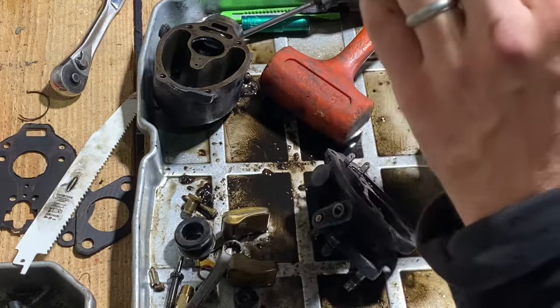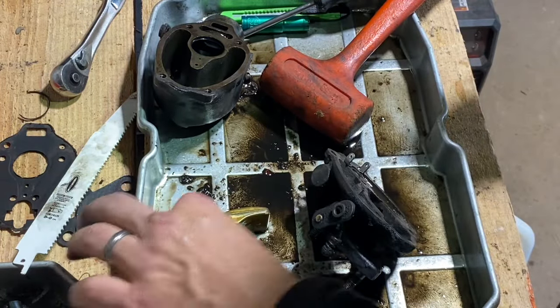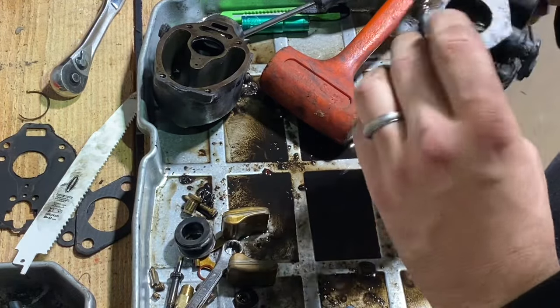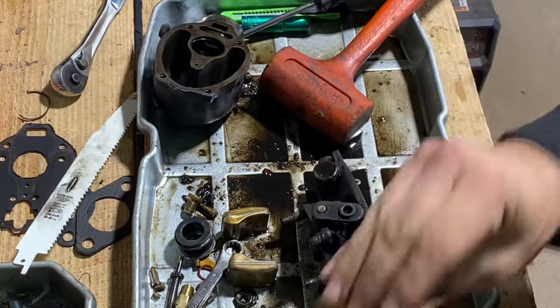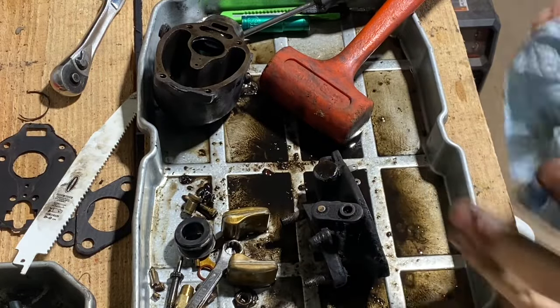This is probably just a little pilot jet, or main jet. I'm gonna say pilot jet, because it's small. Okie dokie. That's about all we could take off of there. So we're gonna let the ultrasonic cleaner warm up and I'm gonna get to work on something else.